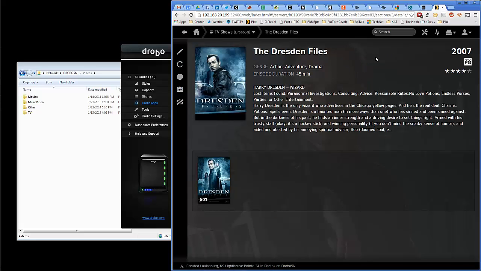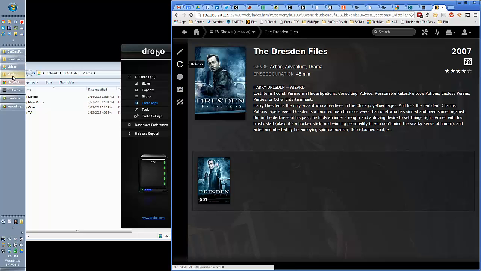So this is the browser version. I know someone had asked, is this going to work with my Xbox or PS4 or 3 or whatever else you've got running in your house? And the great news to that is, yes, it definitely will.